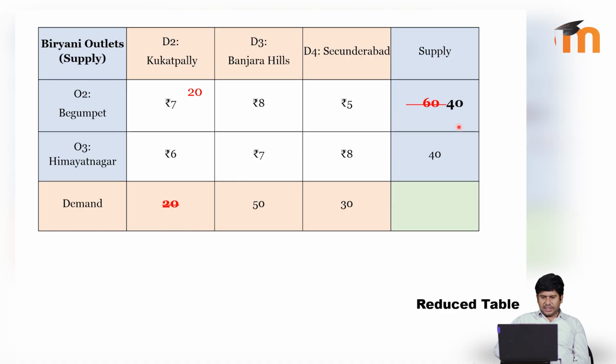The least value will come here, because this 20 becomes 0, there is no value here, so this entire column will be cancelled. See, the column is cancelled. Now the remaining matrix 8, 5, 7, 8, 40, 40, 30, 50, 30 will be there. Now see, this is the thing.